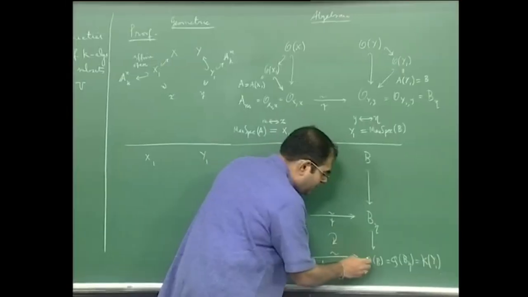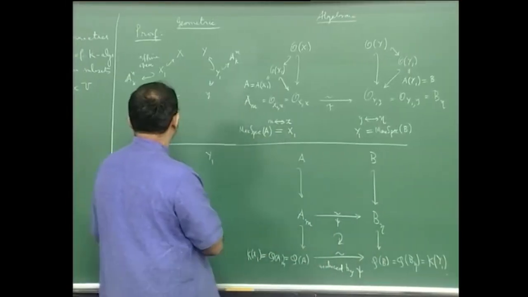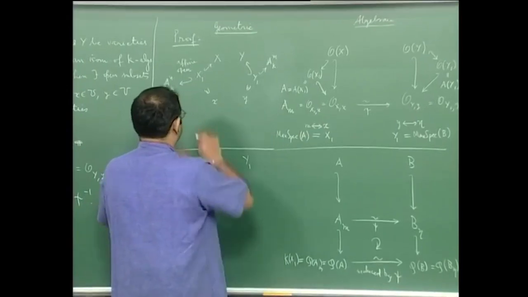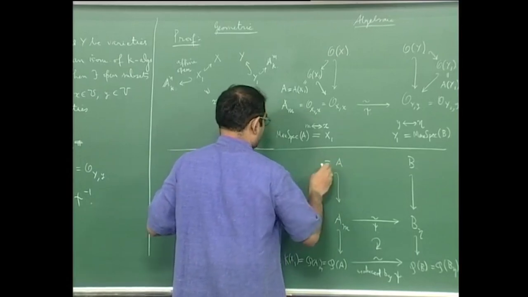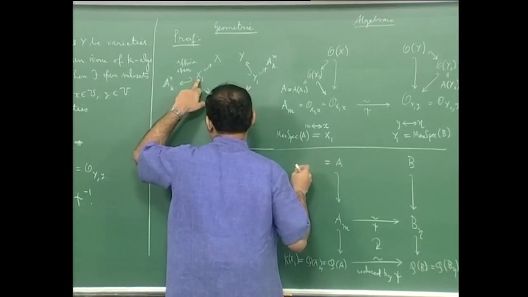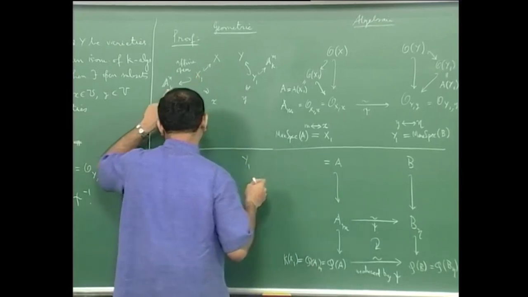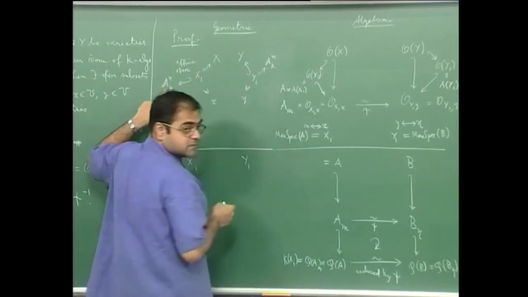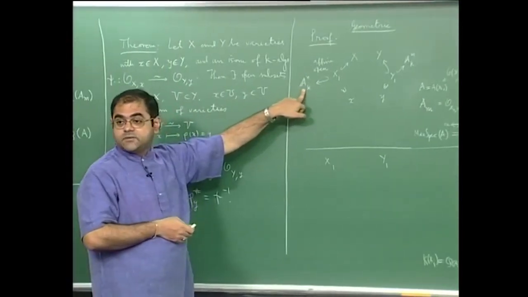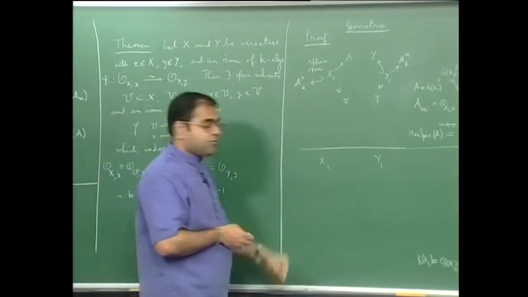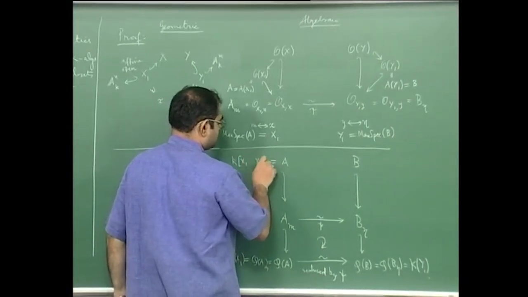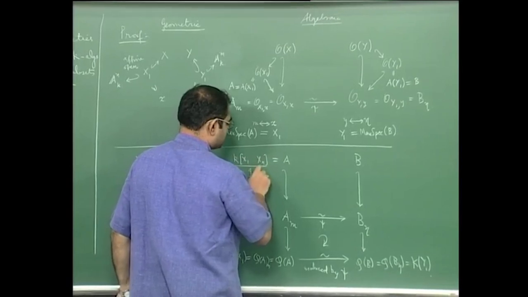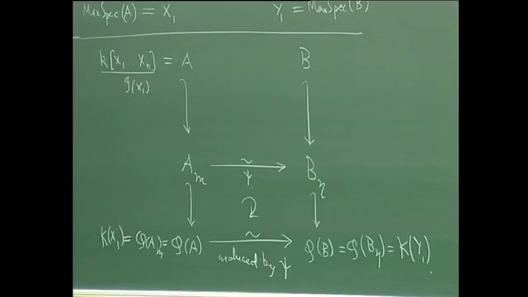And now we're going to make use of the fact that these two are affine. So you see A is what? A is the affine coordinate ring of x1, it's the ring of regular functions on x1, and that is the polynomial functions on an restricted to x1. So A is just k of x1 etc xn modulo the ideal of x1. This is the affine coordinate ring of x1, right.